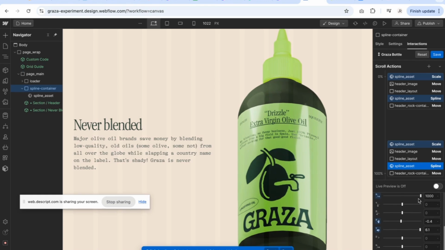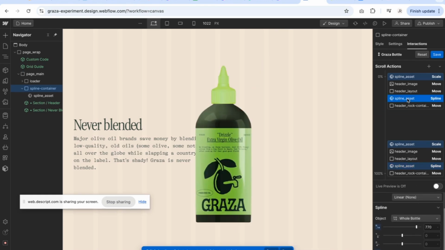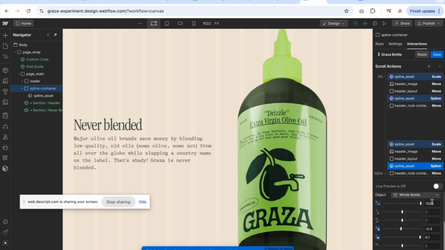And one thing to note is that if you're setting this up, you need to make sure that all the different measurements that you've got here from x, so I've got this x-axis, y, these three need to be accounted for here. You need to have some kind of number change here. If not, Spline throws a wobbly or Webflow throws a wobbly, I'm not sure which, but basically your asset won't work.